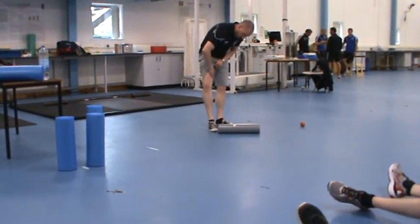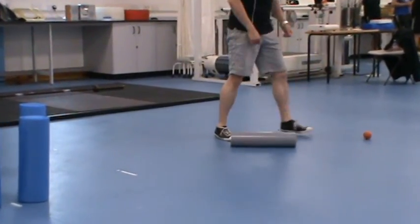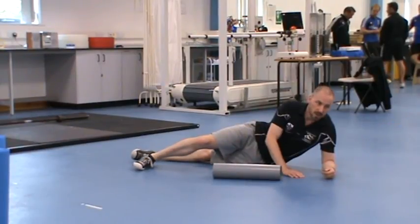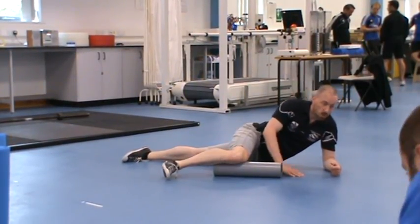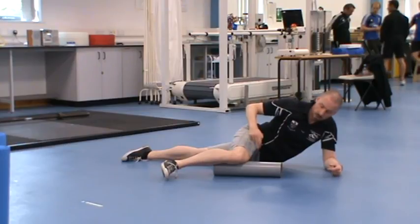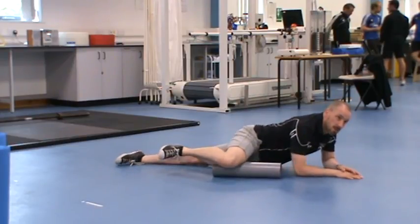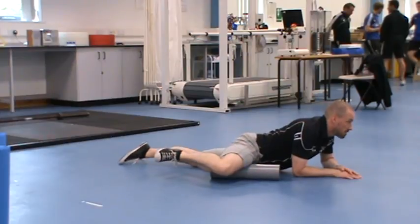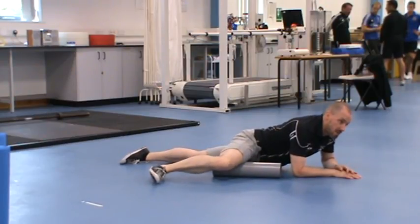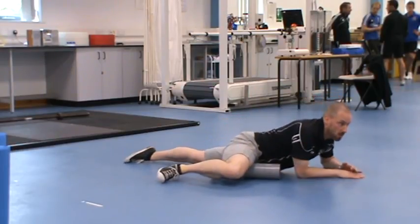We're going to try and work on this area — it goes towards stabilising the knee. All we're going to do to get into that is use the roller around the ankle area. It's quite a long piece of muscle so we're going to do it in two segments — up here to mid-thigh to start with. Just push your knee down onto the roller and roll it back and forth. Then push your knee in and push down hard, and when you've done that section, go away from there right into the groin.